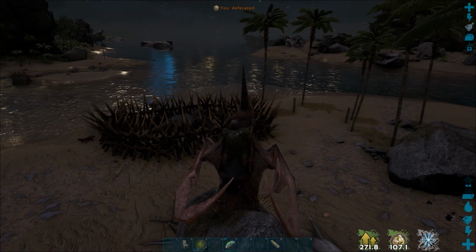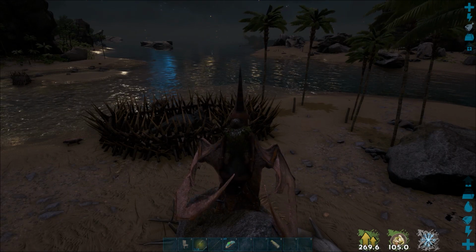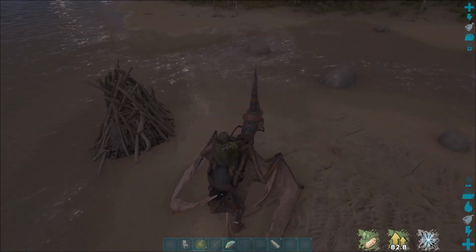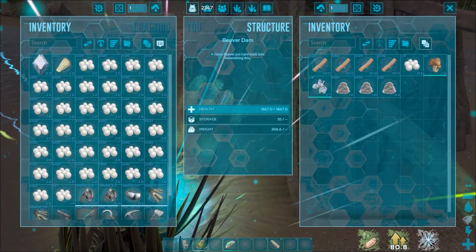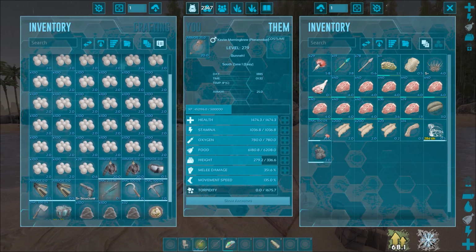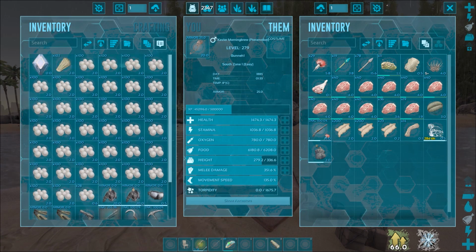Alright, so I'm pretty much just gonna hang out here until the trike tames, and then we're gonna head back to base. 5 minutes later. You know what? Might as well loot the beaver dam while I'm here. You never look a gift horse in the mouth. That's what I always say. We got a lot of pearls, by the way. I don't know if you saw that when I had my inventory open or not, but that is a lot of pearls. We should be good for a little while.